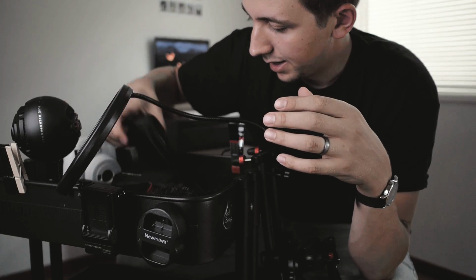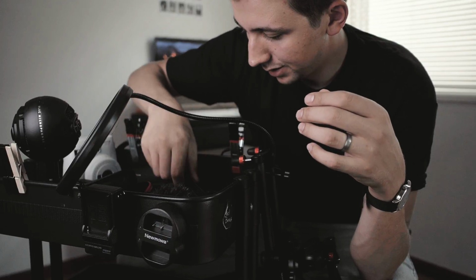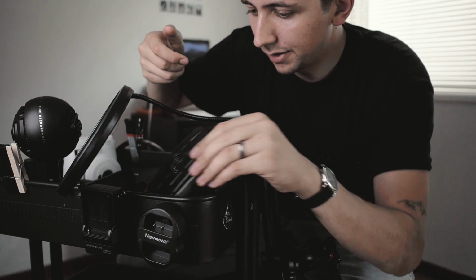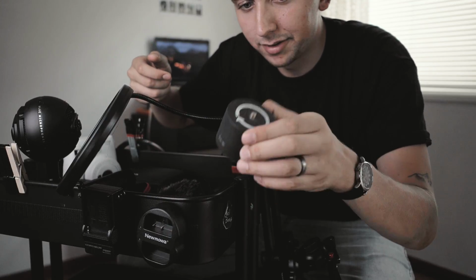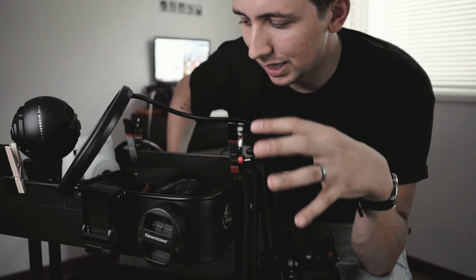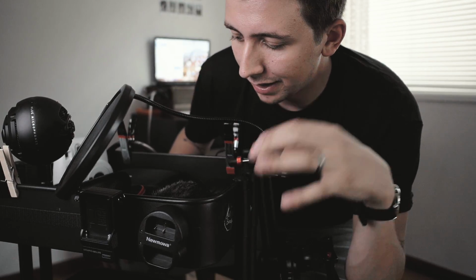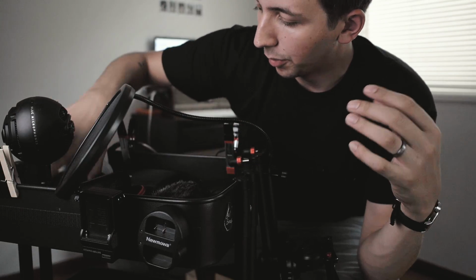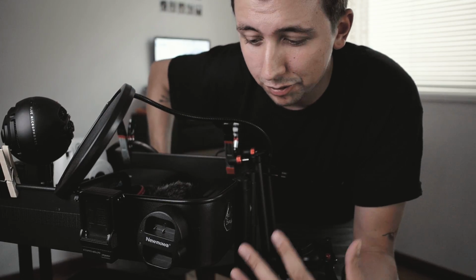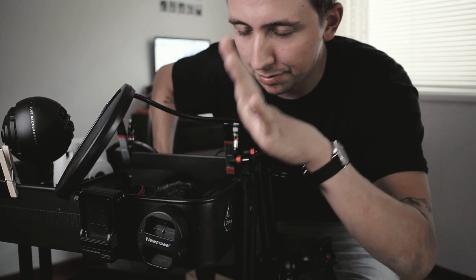And then I have some ND filters, some other random odds and ends, my SD card case, and a camera lapse, a little time lapse thing for my GoPros. But in the top here, I just like to keep things that I use on a regular basis, so lenses or batteries or mics or stuff like that. Stuff that I'm gonna use really frequently, I like to keep in the top here.